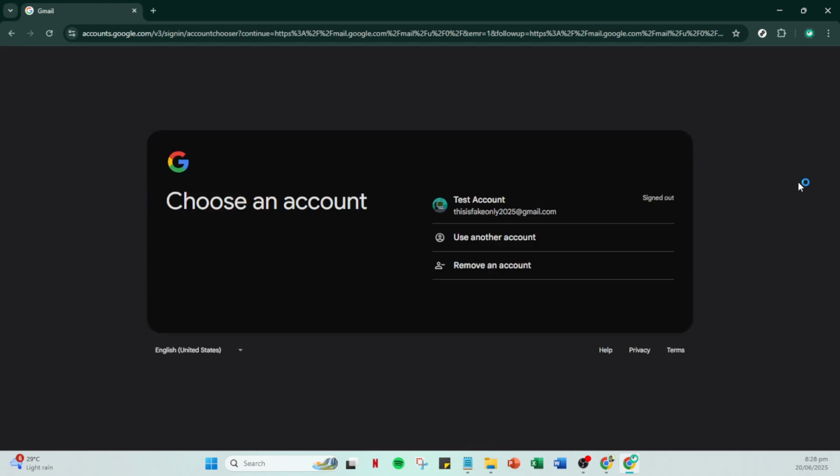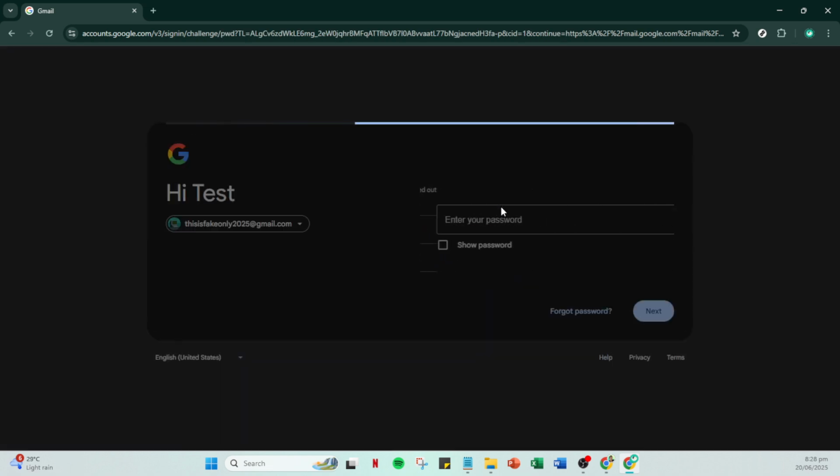Clicking on Gmail will direct you to the Gmail interface, setting the stage for you to log into your Google account. If you're using a device that's shared or public, and you see another account present, don't worry, you'll still have the chance to sign in with your own credentials. At this point, you'll be prompted to enter your email address. Make sure to type it in carefully to avoid typos, as even minor errors can prevent access to your account. Once you have your email entered correctly, go ahead and click the Next button. This will take you to the password input section.